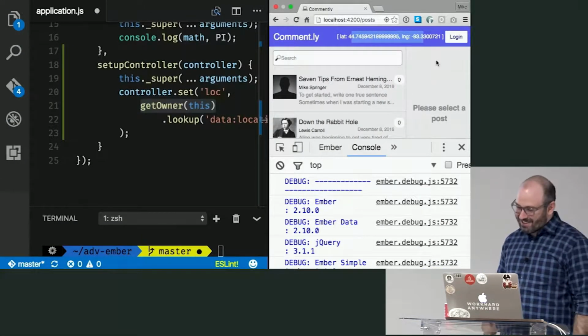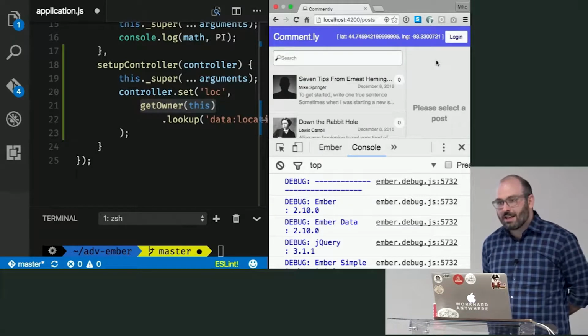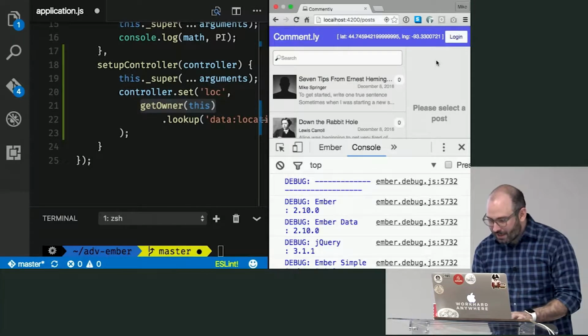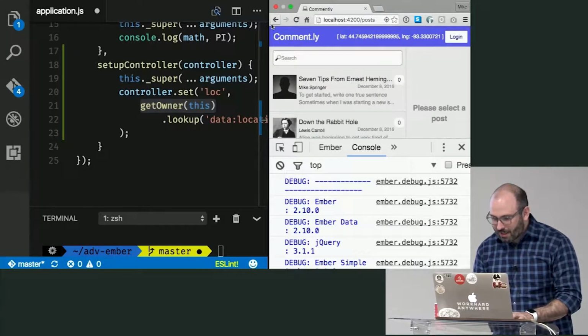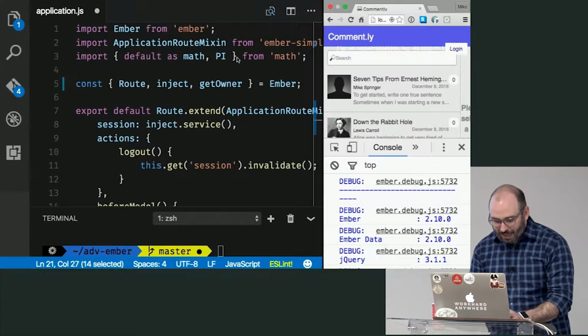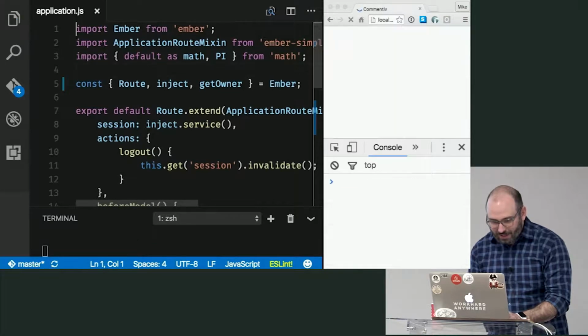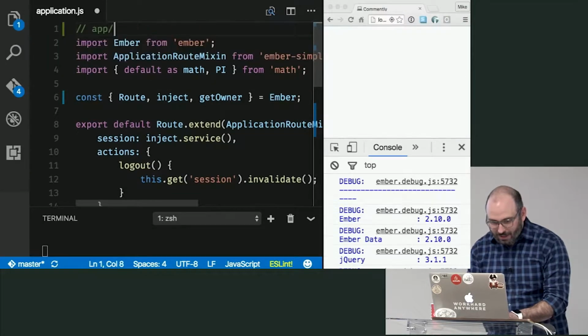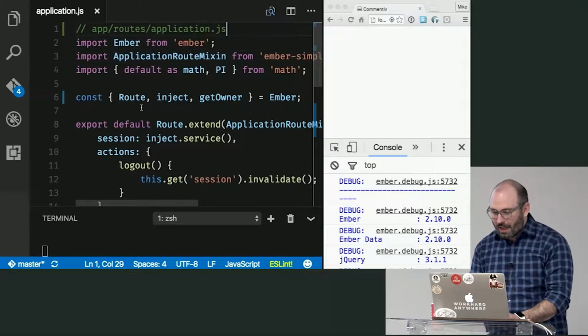A couple comments. I don't know if there's anything you can do, but they're saying it's hard to understand the code without the wrapping. And then also they can't see the full path of what file you're in. So they're having trouble understanding what they're looking at. Got it. There is one thing I can do here. So that's the file I'm working in, the application.js route. And let me just temporarily get rid of this.